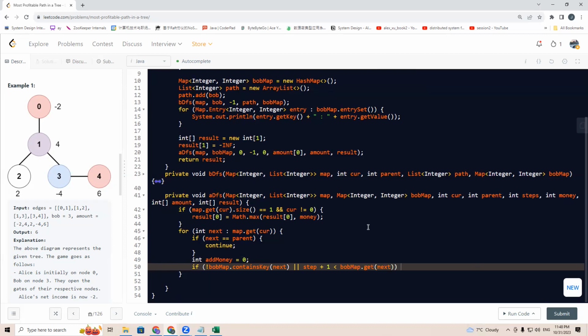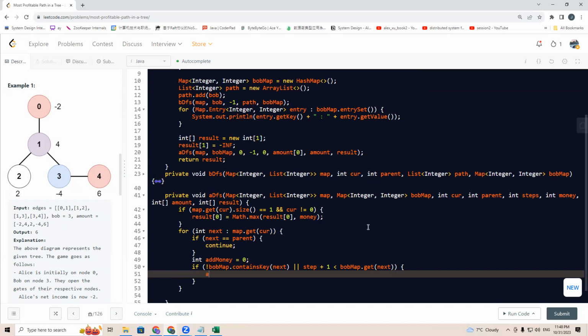Because each child is step +1. That means Alice gets this node earlier, right? Then add money equals next. Let's say amount next, right?